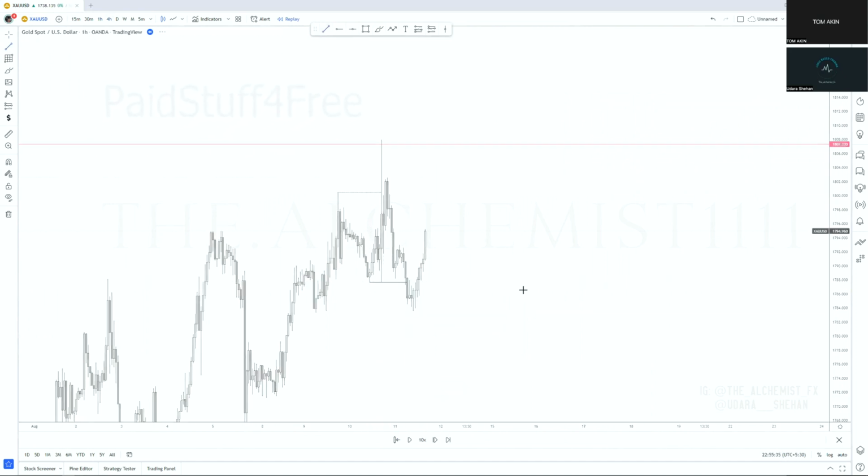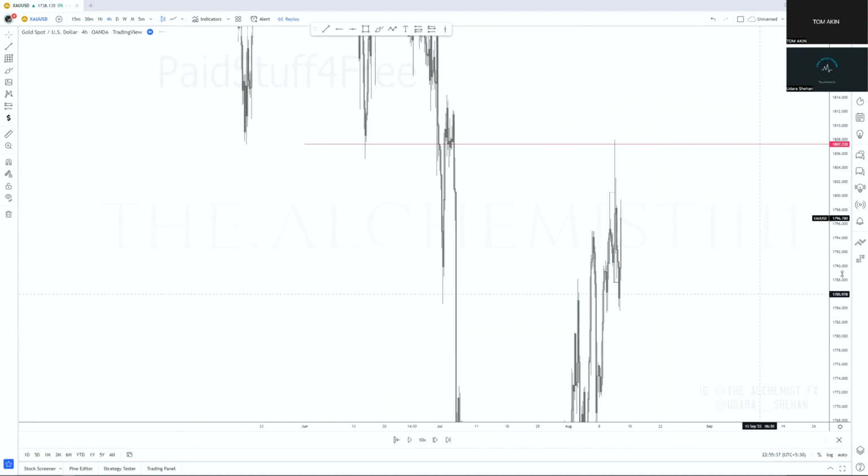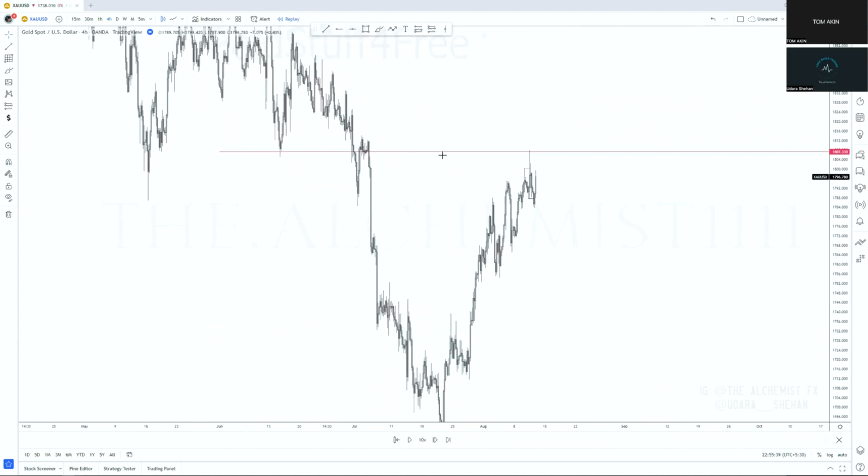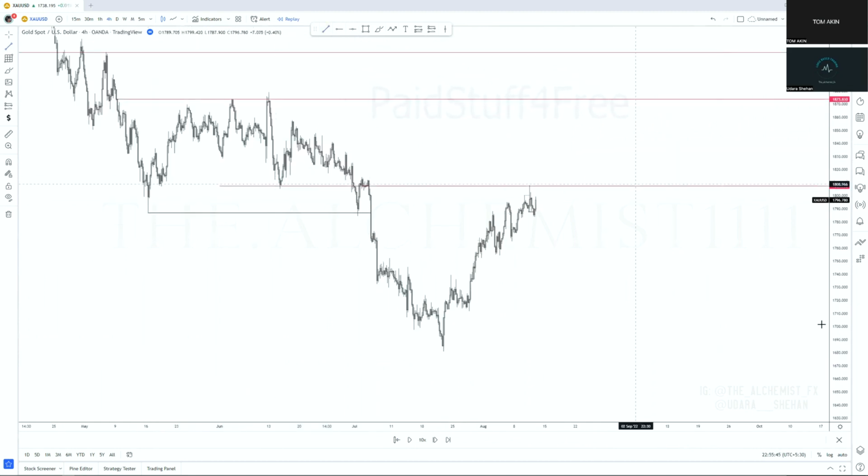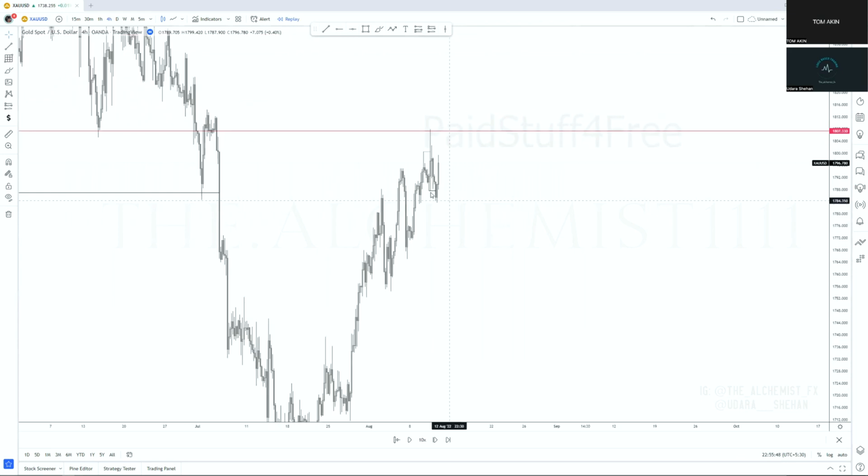Did you see that? Yeah. Even if you go to the 4-hour, there we go. And also, why are we going to take that? It tapped into a monthly zone and also the major breakout structure is bearish. Can you see that? Major breakout structure bearish, tapped into the monthly, 4-hour turned bearish.